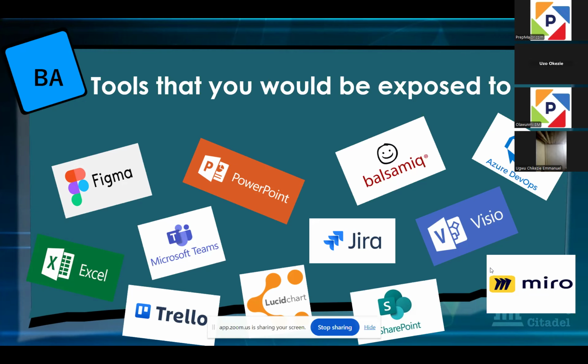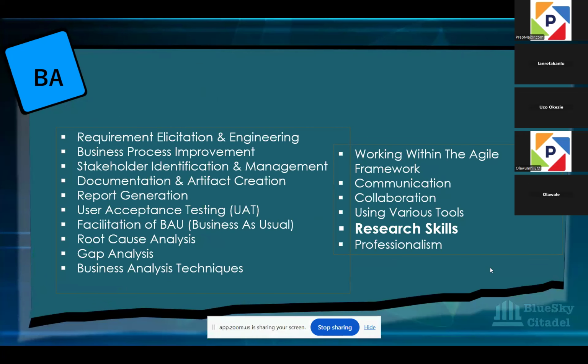Miro, mind mapping, Miro. You've already seen Azure DevOps. That's another thing you'll be exposed to as well. And let me tell you, Azure DevOps is the top in the market of process management. So people use Jira, people use Asana, people use Trello. But if you know Azure DevOps, you are actually ahead of the market, and then you can learn all these other ones very easily. And that's what we use in BlueSky. So once I learned Azure DevOps, I was able to learn all the other tools in that category very easily. And I'm even telling people at work about Azure DevOps as well, and then there are other collaborative tools.